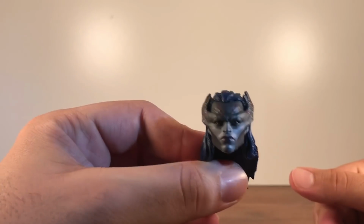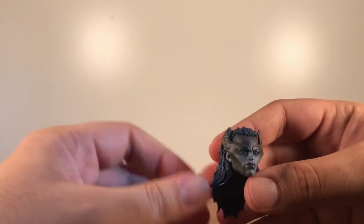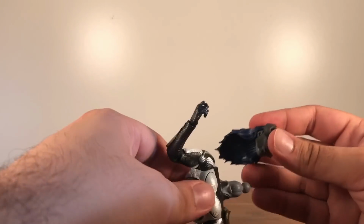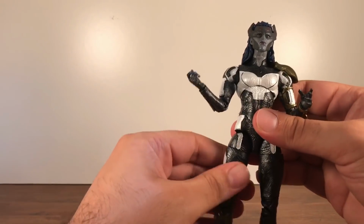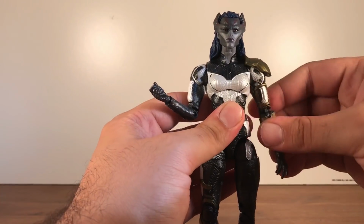When I first saw it at the shops, I thought it looked a little bit brutish. She looks a little bit like a succubus or something like that. Whatever floats your boat, I suppose. I like it. It's kind of grown on me. She looks cool, and I think it's definitely a nice overall executed figure in terms of design.